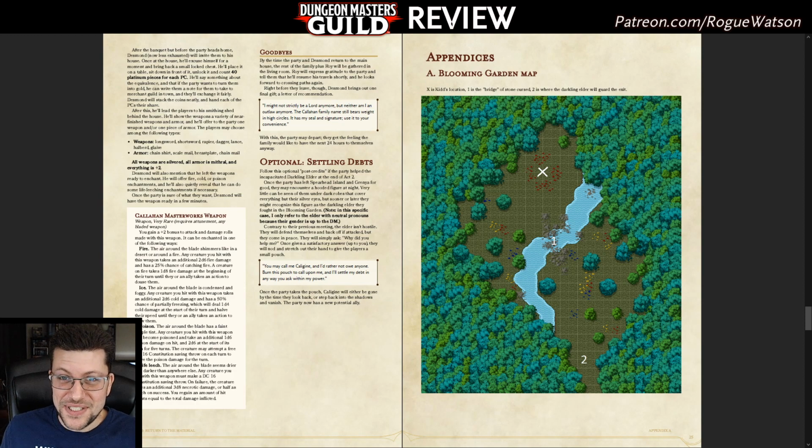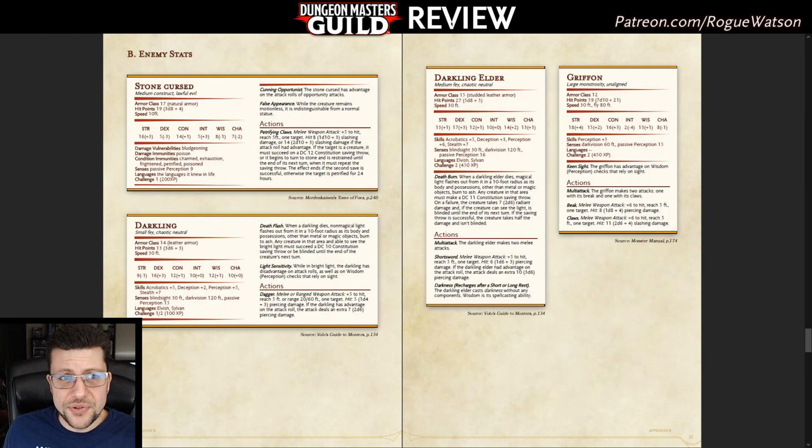We do get maps. This is the map for the final boss fight, and of course you saw the maps for the gardens. They're not very attractive maps. They're very small. They've got the DM things on there, but at least we've got full color maps. I appreciate that. We do have stat blocks repeated here, which is always nice, from either Monster Manual or Volo's, although I believe it says on there, Stone Cursed is from Mordenkainen's.